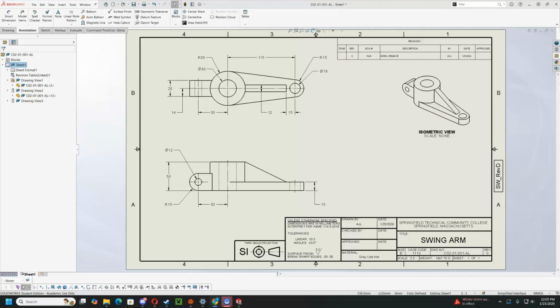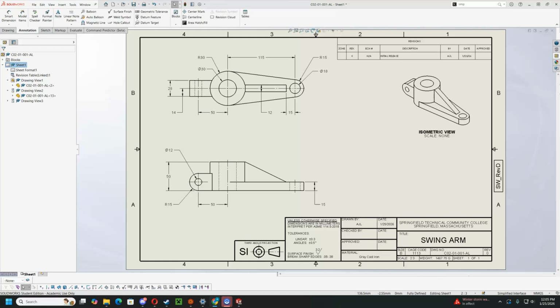Any necessary notes listed in the top left corner. Again, those notes that we used today were not necessary, so they are not listed. They're just there for you to help with the modeling process. If you put them, there's nothing wrong with that, but they are not necessary, so I didn't include them. Check. All circular features have center marks or center lines. We have here, here, and here, here, here, and here.